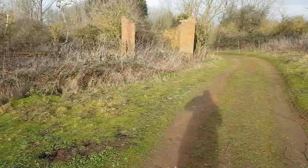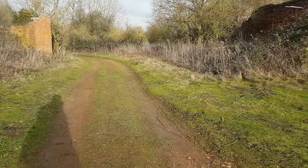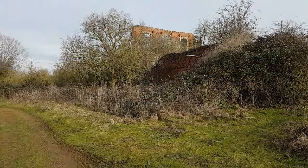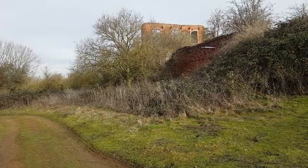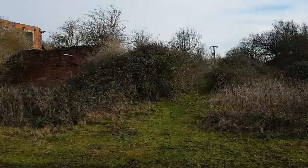Just as I turned round after that bridal pathway thing, a gentleman was coming the other way, a local resident living in the town over there, and he said that the person that signed the death warrant for either Charles the First or Second used to live here in the roundhouse. That's most likely why, an educated guess, there had to be a tunnel, in case people came to kill him. So yeah, that would make sense, but nobody's been able to find the tunnel, so I might need to come back with some more people next time. But yeah, it's a damn interesting place.